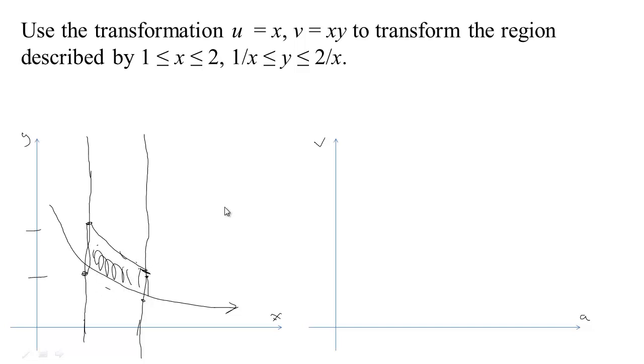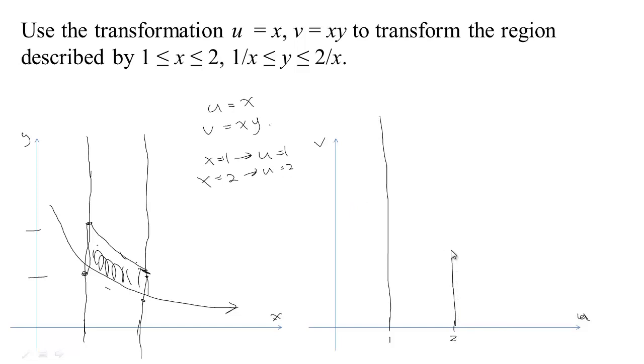Okay. And our question is, what will that shape transform to when we apply this transformation that u is equal to x and v is equal to x times y. We'll just transform each of the boundary curves. When x equals 1, well, u is x, so that tells us u equals 1 no matter what v is. So over here in u space we have this line u equal 1. Okay, and when x equals 2, that's our other boundary curve, u is also equal to 2, so again we have a vertical line u equal to 2 over here in uv space.